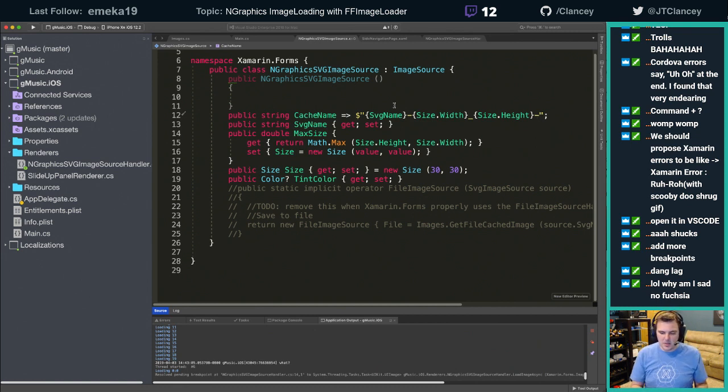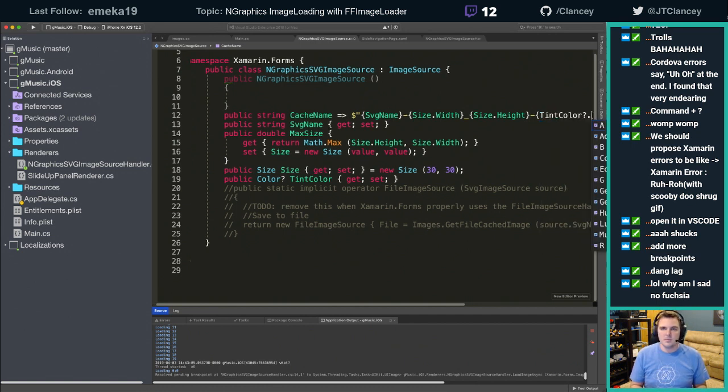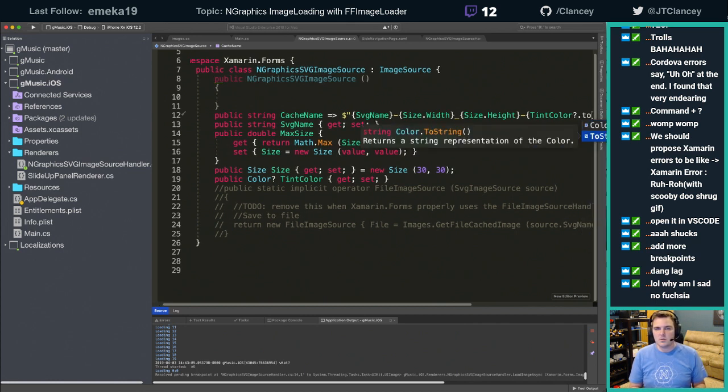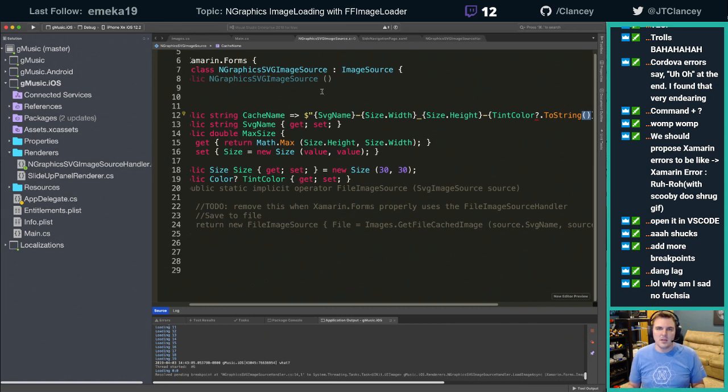Well, let's just do something with the color. Oh, it's tint color, right? There's a string in there. The only thing is it will throw if not.